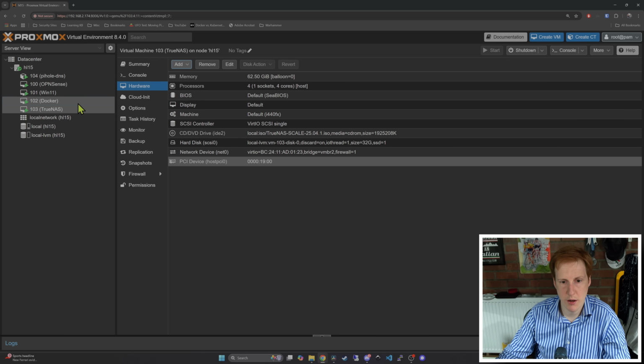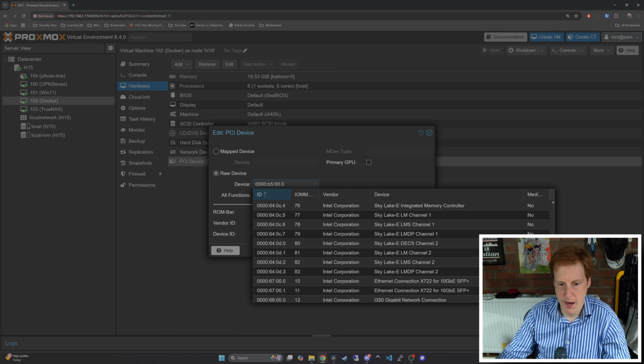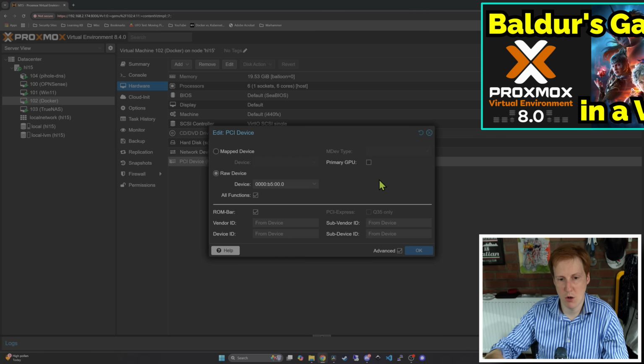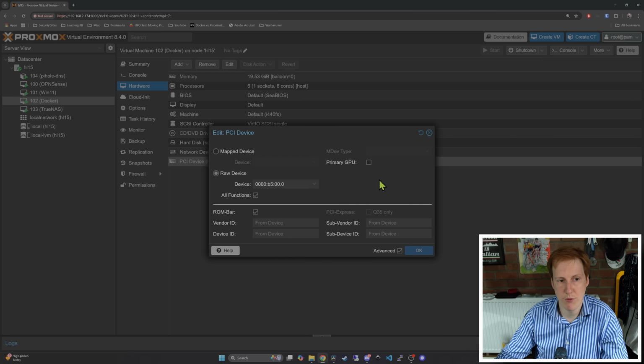Similarly, if we go to Docker, here you can see that I've passed through this device here. So if we actually go and edit that, we should be able to have a look at here and find out that yeah, we've passed through the ARC A380. I could also pass through the audio controller of the GPU if I wanted to. I've got videos on pass-through as well before where I've passed through dedicated GPUs, etc. So do go and check that out if you want to see that.